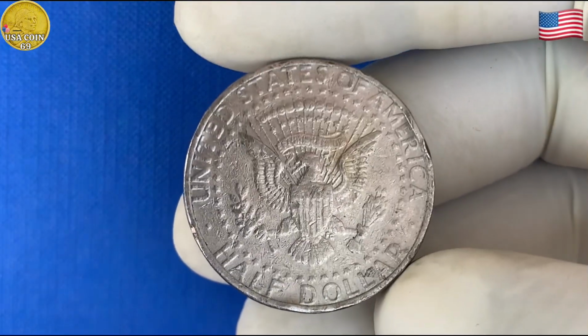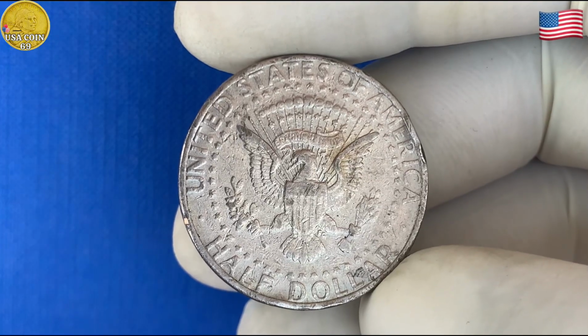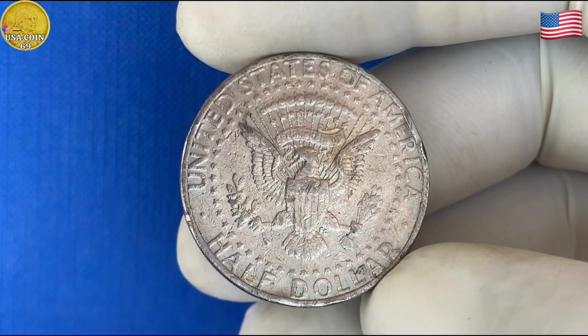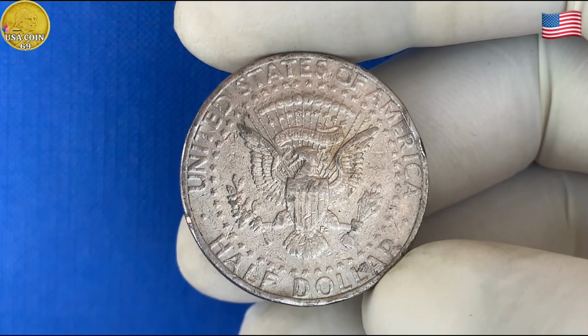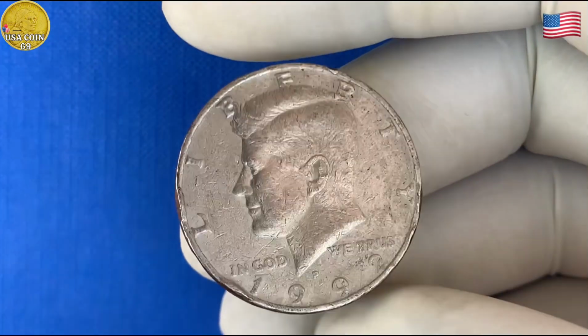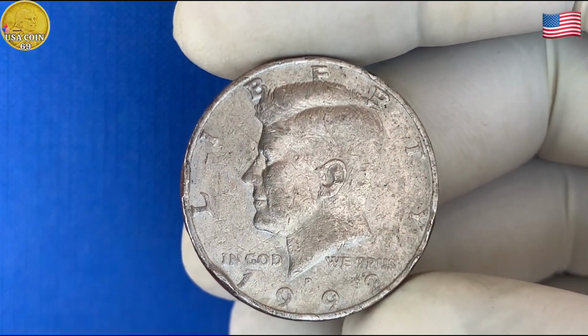Introduced decades earlier, this coin had already become a beloved emblem of the nation's ideals and leadership, honoring the memory of one of the most iconic figures in American history, President John F. Kennedy. By 1992, however, the Kennedy half-dollar had evolved from a coin of national circulation to a specialized product, largely in the hands of collectors and numismatists.